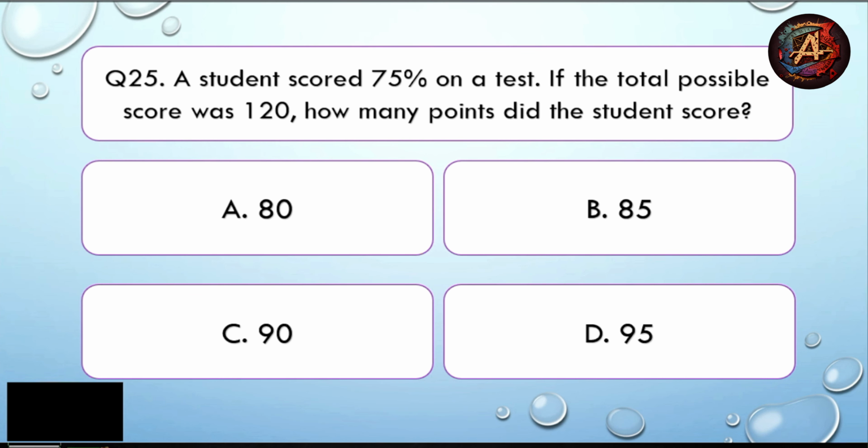Now that may be somehow long or tedious to do. The other way is by converting the 75% into a fraction form. Now 75% means 75 over 100, which is equal to 3/4. So this 3/4 will be multiplied to 120, and it may be quite challenging, but the technique is very simple. You just divide 120 by 4 because that is 3/4, right? So 120 divided by 4 is 30, and 30 times 3, the answer is 90.